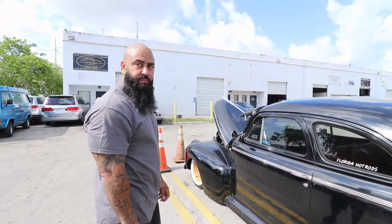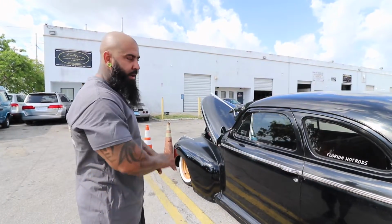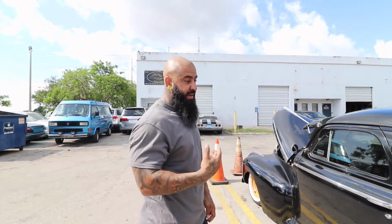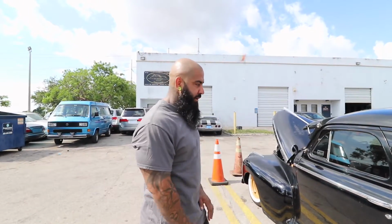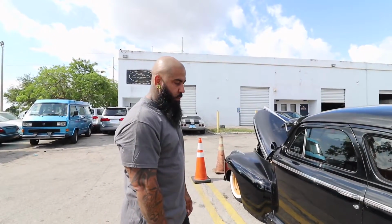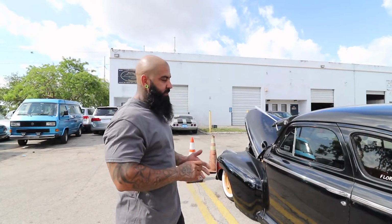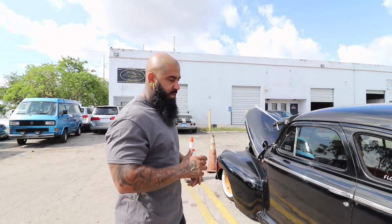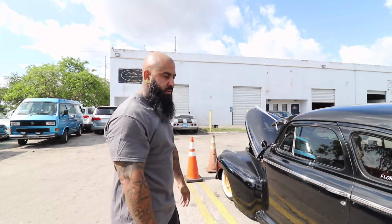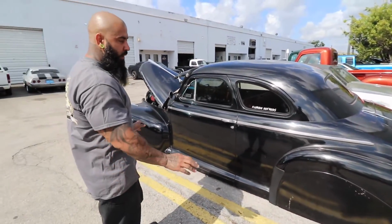And this car is originally from Miami? This car was from Alabama. Original from Alabama. I bought it all original, had 50,000 original miles. I'm second owner of the car. I still have all the paperwork and everything from the first owner. Within a year of having it, I took it completely apart and redid the complete frame, suspension, motor, transmission, AC, interior. So pretty much the only thing old is the body. The undercarriage is painted nice. It was all redone.